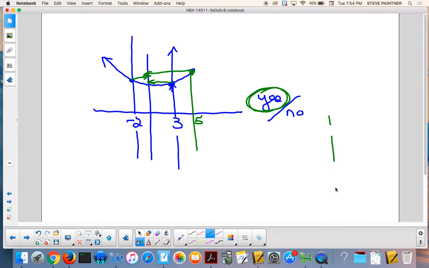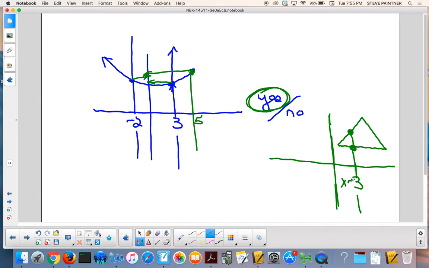For example, if you look at something like this, a triangle, and if I said that's your function and you plugged in 3, if you run your vertical line through 3, it gets one answer here, keep going, 2 answers here, and there again, 3 is the x value. 3 can only get one y value. It got one here, one there. So no, it's not a function. So this one is no. This one is yes. Okay?